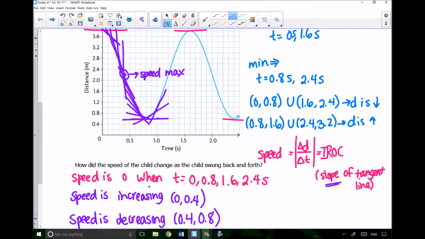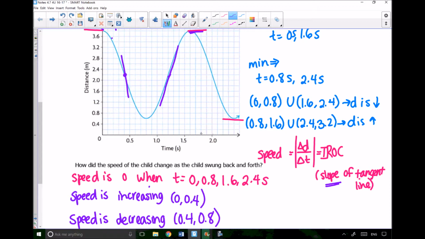So right here, every tangent line I draw is getting steeper and steeper until I get to about 1.2. So here I've got a maximum speed as well. And then my speed afterwards starts to level off more and more until I get to a tangent with a slope of 0, okay? So we can see that at 0.4 and at 1.2, those are my maximum slopes. My slopes are going to be the largest at those values, the slopes of my tangent lines, okay?